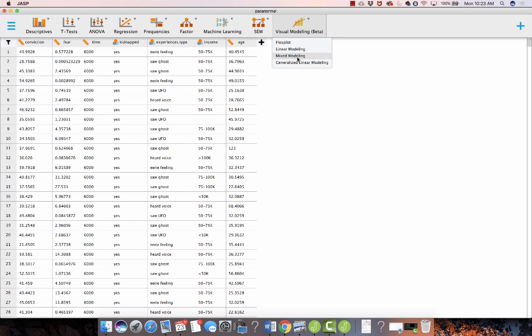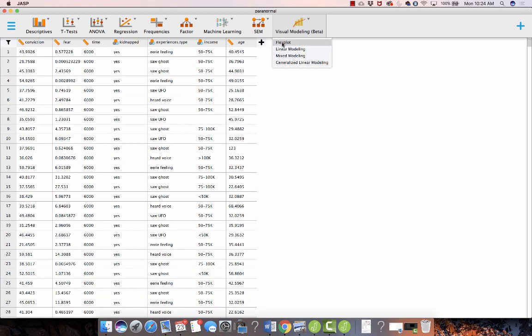And then mixed modeling, that is for mixed modeling. In the future, I'm going to revise my multivariate videos, and then we'll cover that one as well as the generalized linear modeling. Long story short, this is for when you have repeated measures data, or some sort of clustering effect going on. And generalized linear model is when you're trying to model something that is not normally distributed, like the probability of somebody dying or the number of times somebody gets arrested or something like that.